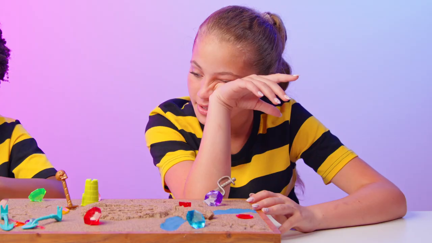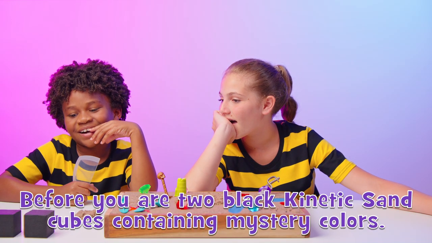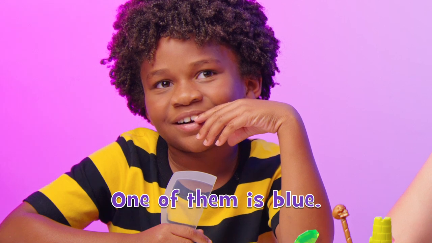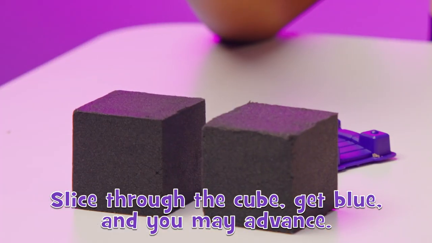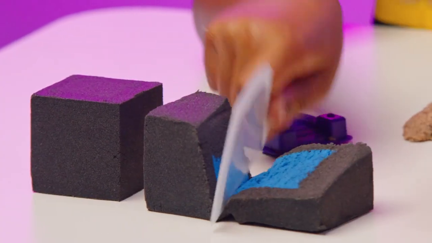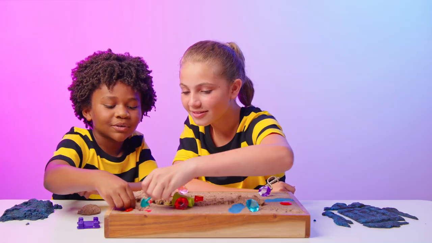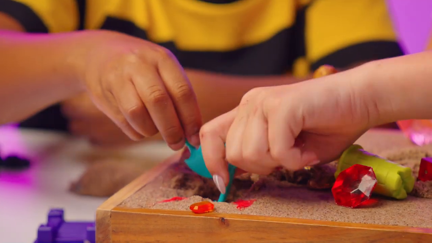If you do not get this. Before you are two black kinetic sand cubes containing mystery colors. One of them is blue. Slice through the cube, get blue, and you may advance. Yay! Okay, so we get to dig. Coins. Are these real? They are real.